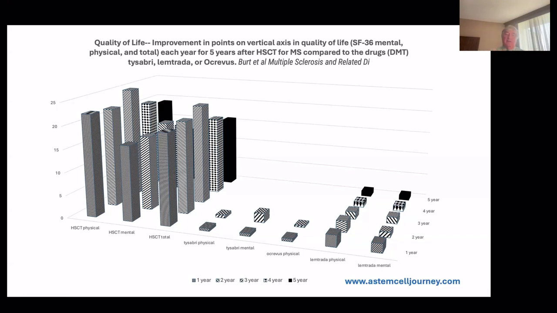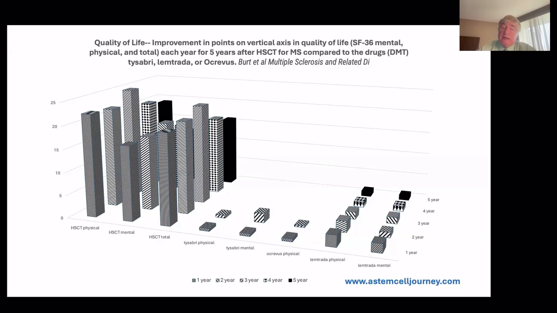Again, I don't know why they don't do that, because once you do the SF-36, you can get that data to show all of it. But their papers just don't, and they don't comment why. I can only assume maybe the number wasn't positive, although, again, these drug numbers are clinically meaningless. So when you say it does improve quality of life, you have to put that caveat behind it, okay? Compared to transplant, where it's highly clinically effective in improving quality of life.